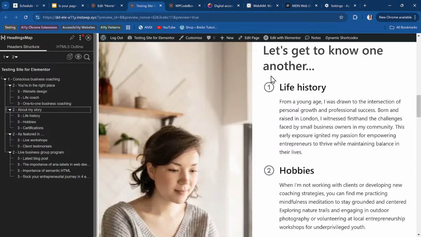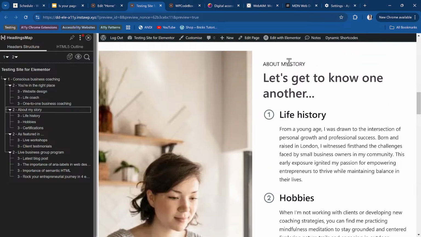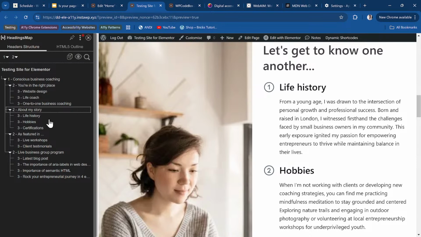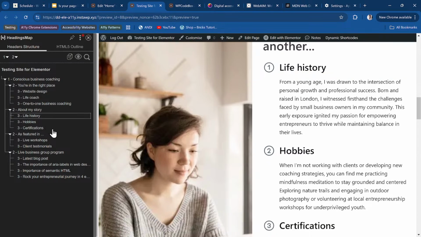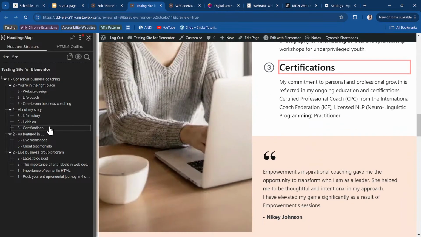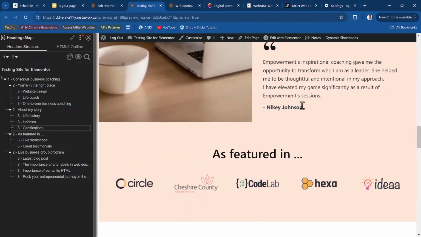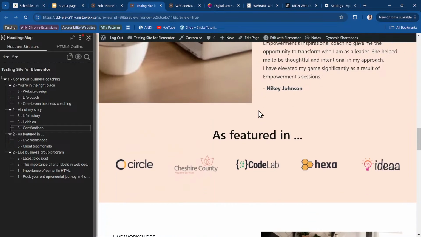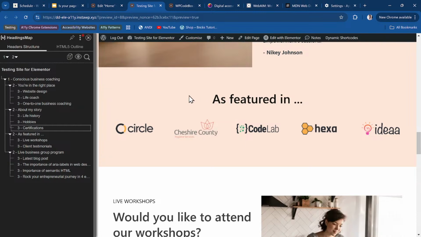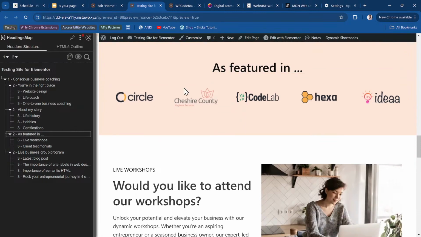After that, we have the other headings, because these are subheadings under the main heading. So we have some H3s. Then we have a block quote. After that, we have another heading, "As featured in," and then this is a list of images.